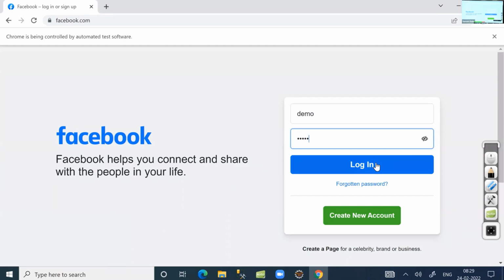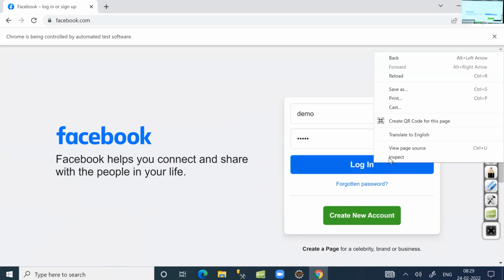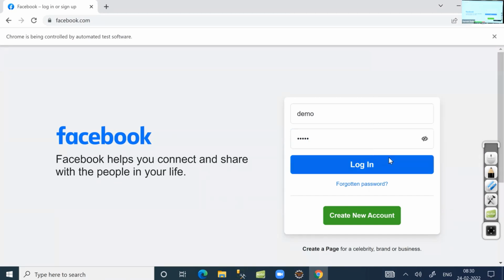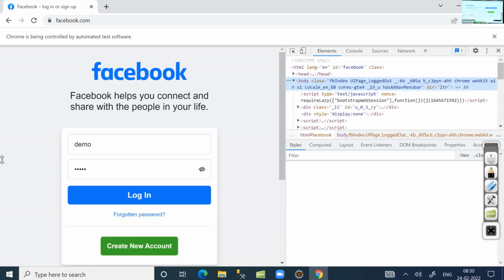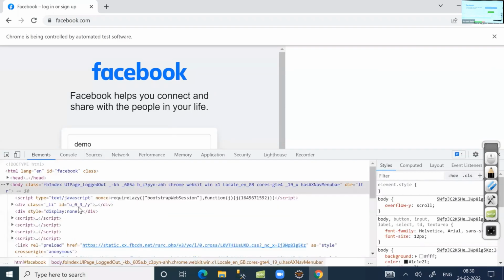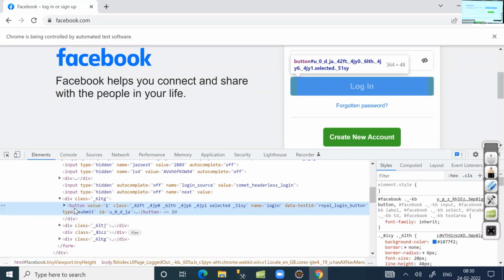Now I want to click this login button. I am spying the properties of the login button element. These are the properties of the element. It's a button. What is the tag name? Button. If I use tag name button, there may be multiple buttons. First button will be recognized. That is not my requirement. I do not want to recognize the first button. I want to recognize the login button only.